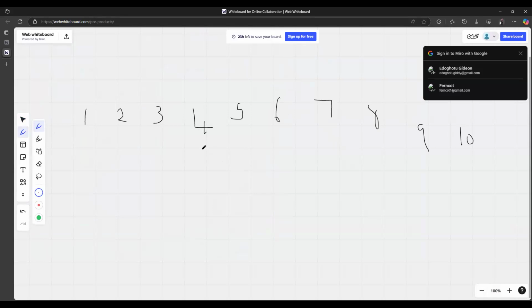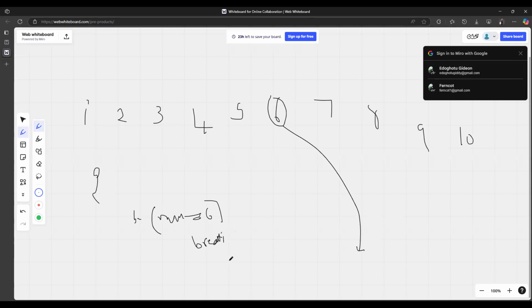I'll soon end. Don't worry. 10. So I'm asked to write the program so that once num is 6, it's going to loop, but once num is 6, break out of the loop. In order to achieve that, that's where the conditional statement comes in, right? It starts from 1, it enters the body, and inside the body I have a statement that says, check if this number is equal to 6. If the number is equal to 6, do what? Break. And what do I mean by break? It means exit the loop.